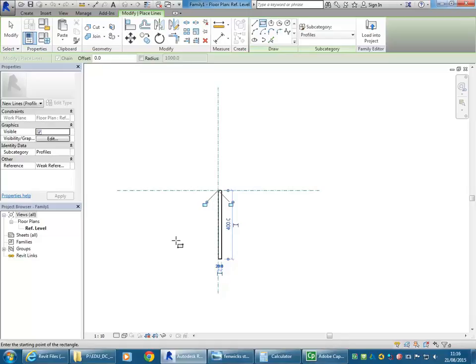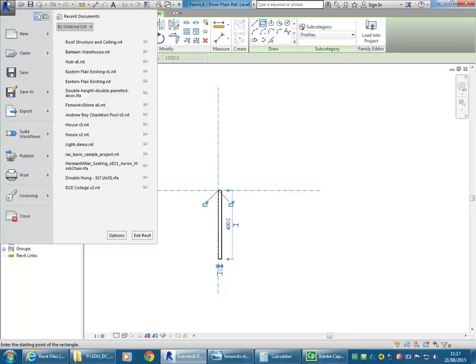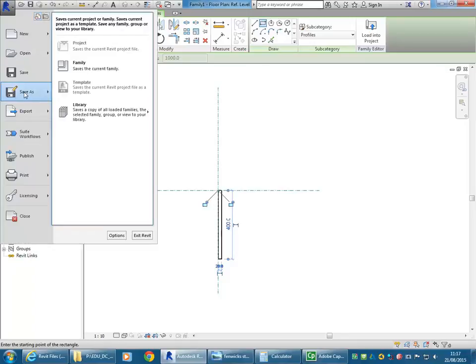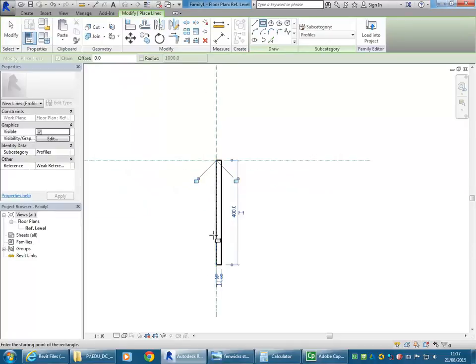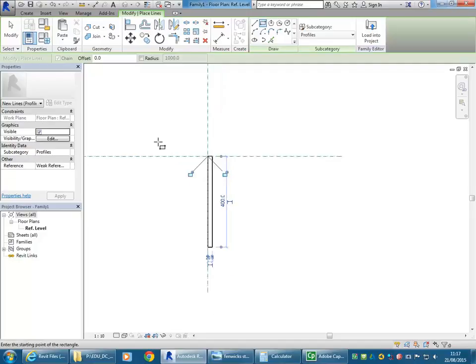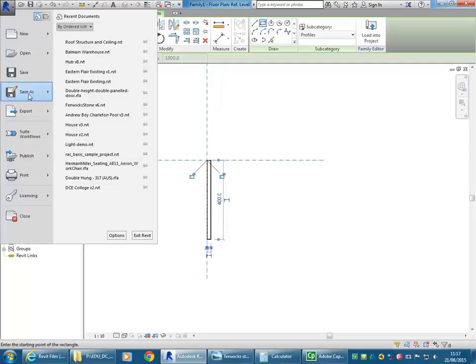That's it. All you need to do then is save it. So you don't even need to click anywhere. You can just go to the main menu and go to Save As. When I move the cursor, it changes the direction. Oh yeah, so you need to have drawn the rectangle. So click the 2 points to draw it. Once it's there, then you can just go straight to Save As.